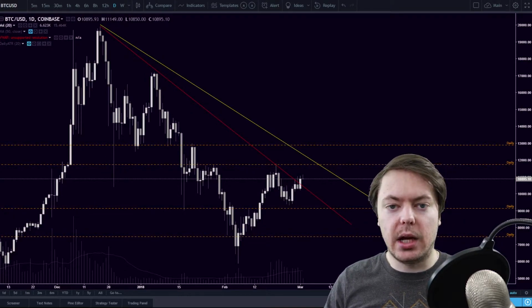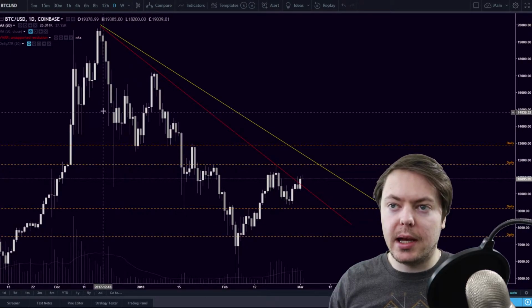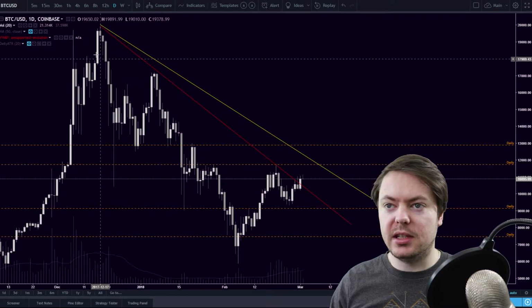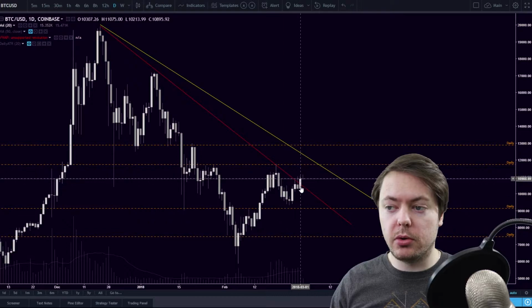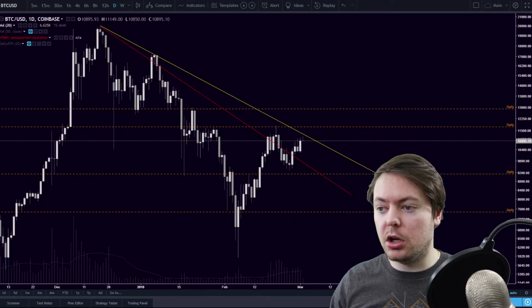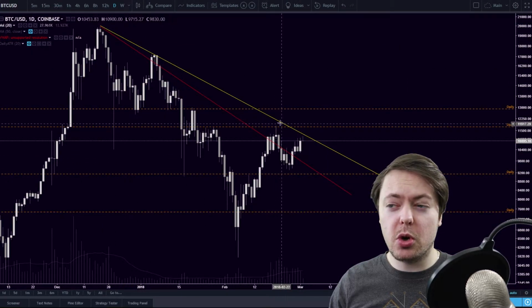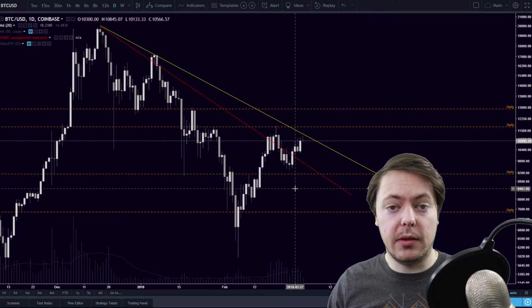So that yellow line is the trend line if we switch into log mode. Right now, this is just on a normal linear chart, the red line, and we can see that we have some nice touches, and we've actually broken through this trend line yesterday, and we're now above it. But if we switch into log, we can see that we have a touch here, a touch here. We don't quite make it here, and we're approaching it now in the current candle.